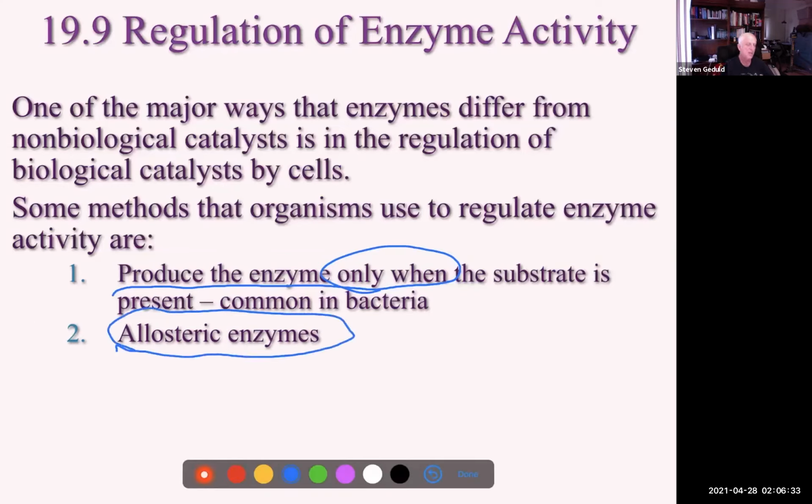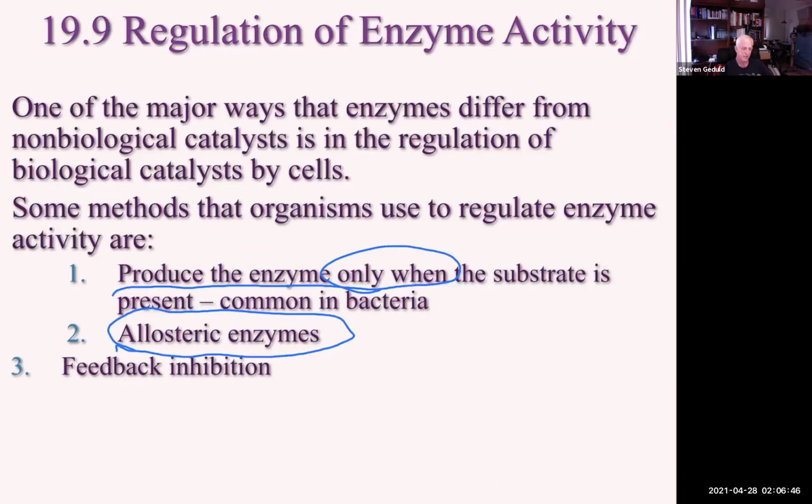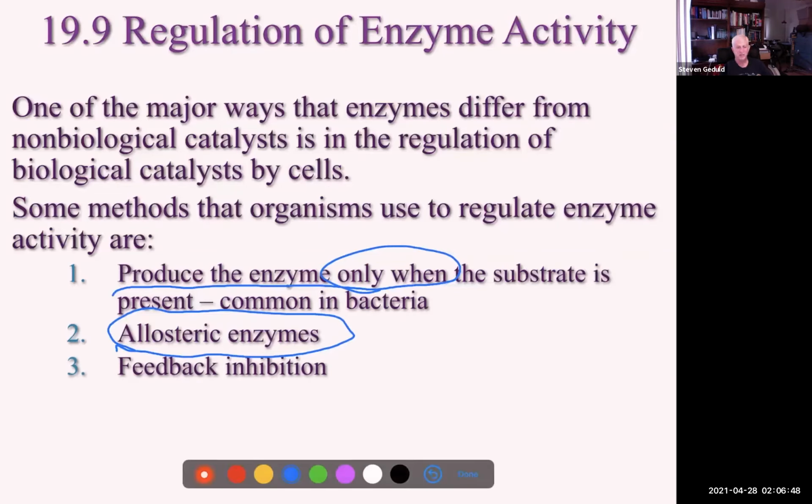Allosteric enzymes are ways we can modify, we can have an enzyme present all the time, but it's not active. We can always make it, but it's not active. Allosteric, we can activate the enzyme that's already there. Okay? And we have feedback inhibition. Okay, a feedback loop is basically a loop that says if something's being produced here, it's running around, and this is your product. When the product is produced here, the product comes down and shuts that down.